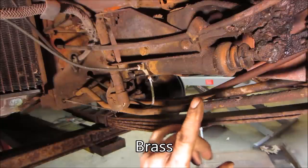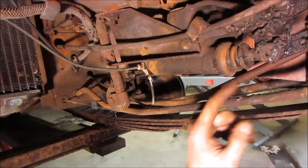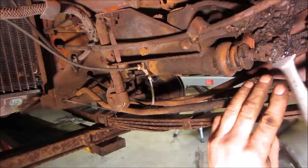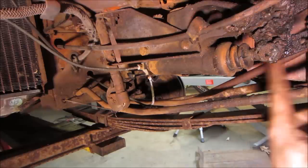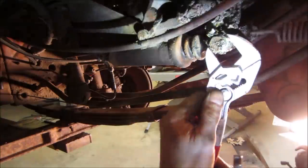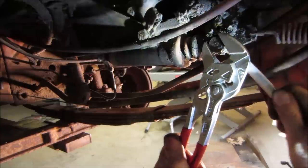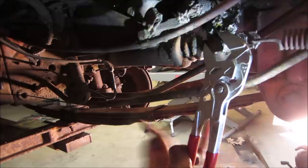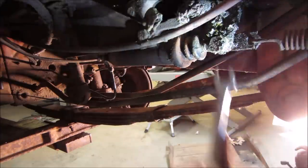And now you can probably undo the linkage. What size is that? Could we be that lucky? Nope. I would think it would have a cotter key in it too. You see about getting that off, and then we got these two to get removed. Nope, no cotter keys. That fits for that side, and it's a 9/16 nut on the other end. It's probably a GM nut. Caught that one in the crook of the arm. Guess you don't have to worry about that turning newly.